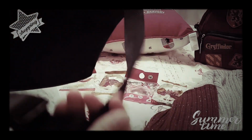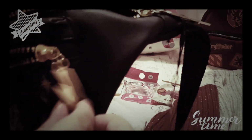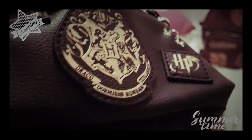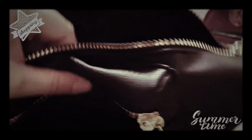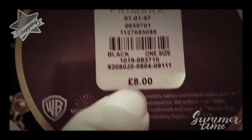Looking for one of these, and I thought I'll get this. So I've got a really, really old one. It's got the lightning bolt just there. The lightning bolt there, just there as well. It's got HP, and it says Harry Potter, and it's got the stars there. And there's the three stars, and there's two. I like this. It's got that bit there. And the bigger bit, quite big, goes in there. I don't know if you can see it very well. And it's even got a little zip. Right, and that's what's on the back. Nothing there. It's got that on it again. And that one is £8.